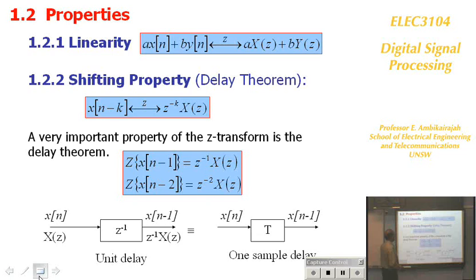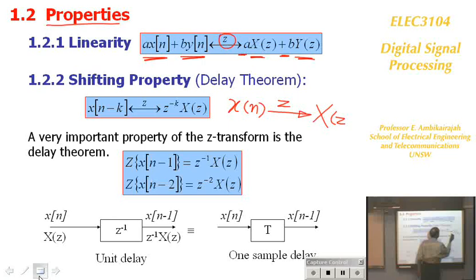Now we come back, we have explained the basis of the transform. Now we look at the properties of the transform. What are the properties of the transform? The basic properties: if I have A times x[n] plus B times y[n], I take the z transform, I get A times X(z) plus B times Y(z). The simple thing you are noticing here is, if you have x[n], you have discrete signals, and if you take the transform, you get X(z). This arrow shows you, or I've got another arrow showing you, that if you take the inverse transform, you get x[n] back. That's why you have these two arrows. You will wonder why you have two arrows. It's both ways you can work.